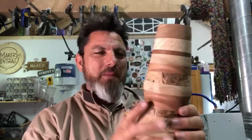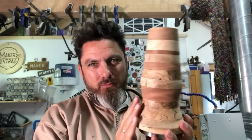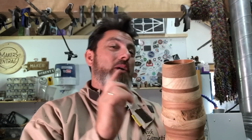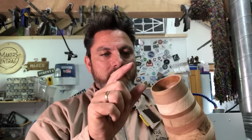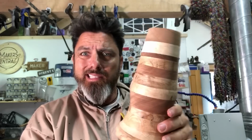I've kind of reshaped it, and I didn't really like the bulge that was sticking out there, so I've reshaped that so it's a little bit different and a bit more vase shaped. The top bit came off. That wasn't intentional, so I'm going to have to put another piece on there, just glue it on, and then we can make that a bit taller, because otherwise the glass bit will sit out too far. So yeah.